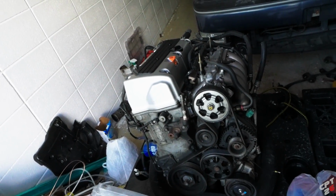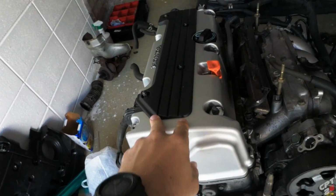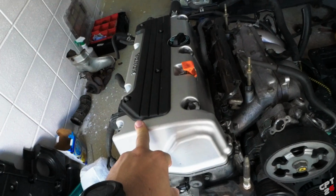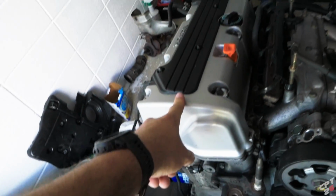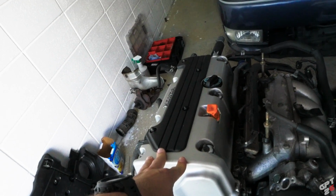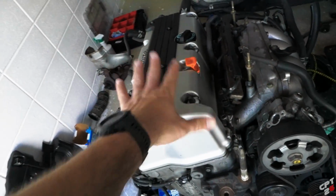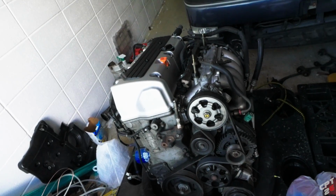I am so stoked for this build. I cannot wait for this to get shipped out. I cleaned it up a few weeks ago when I was up here, sprayed it down with some degreaser. I actually pulled the valve cover off, looked inside. This engine looks phenomenal. I mean, I heard it run. It only has 60,000 miles on it. I'm so excited. I cannot wait to get going on the MR2 when I get back to Georgia.